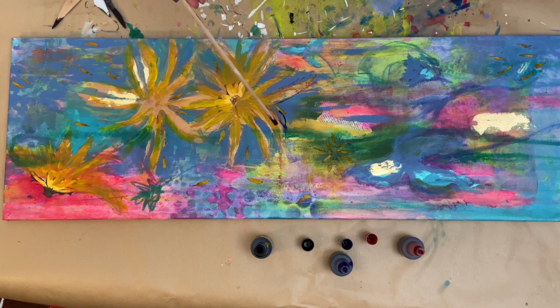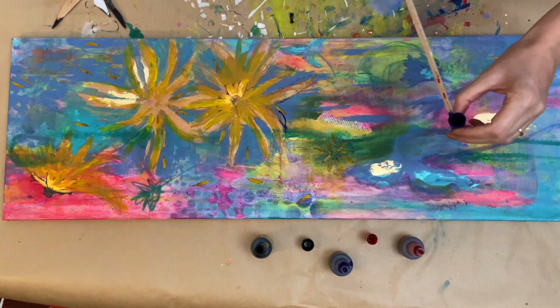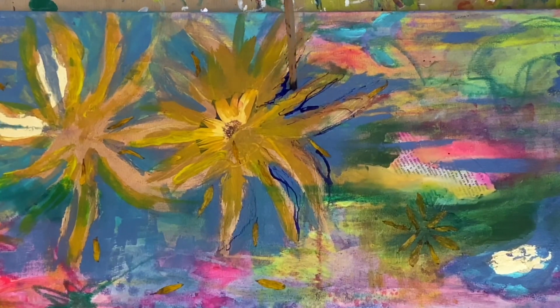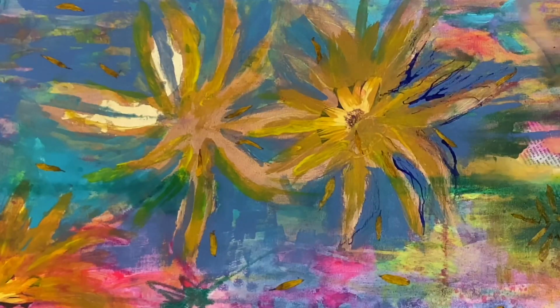So now I've got my inks out again. Felt as if I need to cut some kind of linear marks in there. I'm using my long stick to not be so precise.